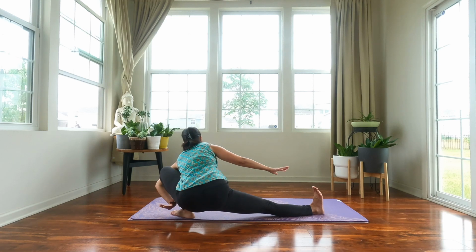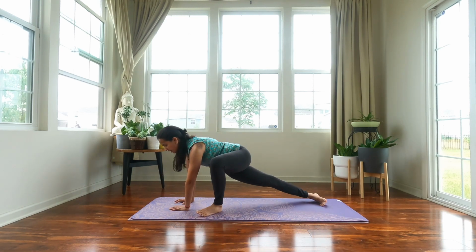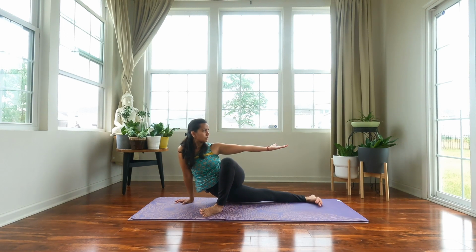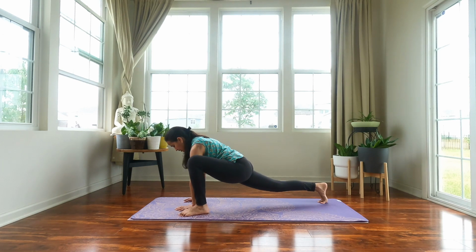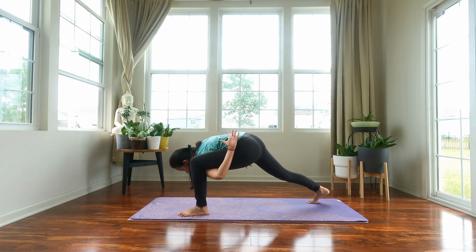Release from your skandasana. Bring your palms down onto the mat. Sink your right hip down and bring your right hand to extend facing the back edge side of the mat. Come back into your lizard. We'll take a couple of breaths here in the lizard. You can either stay up here or take your forearm lizard, or optional to bind in your lizard.